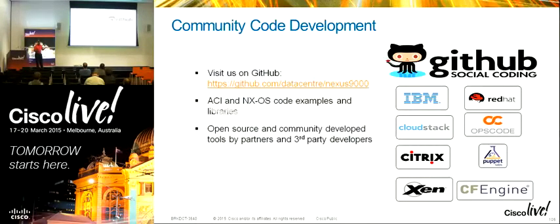Plus, as usual, we want to do open source, so we do a lot of heavy development on GitHub. This is the URL where you can go on GitHub and see there are a lot of contributors from different vendors as well as the community itself. What we want to do is give our code so it can be consumed for other purposes, right? So a lot of things are open source, developed and shared on this GitHub.